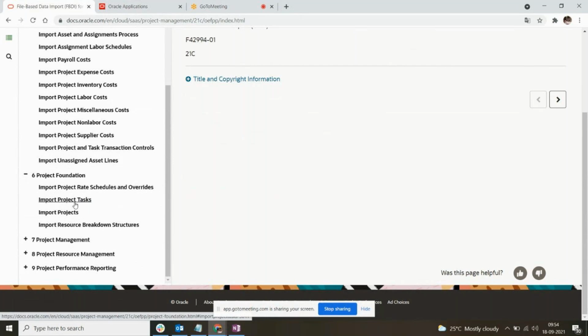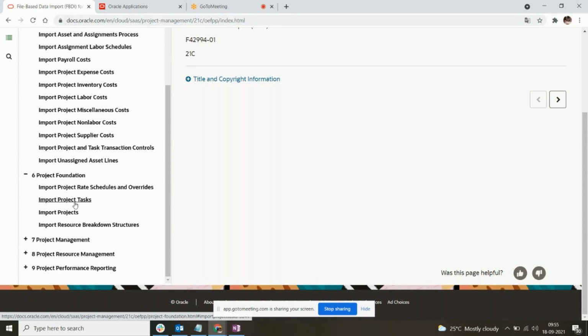We can cover that using the import projects FBDI, but let's think that the client is already using the application and has maybe 100 projects, and he wants to add a new structure or new tasks into the respective projects. Maybe they want to add 5 tasks into each project. So they have maybe 200 projects.